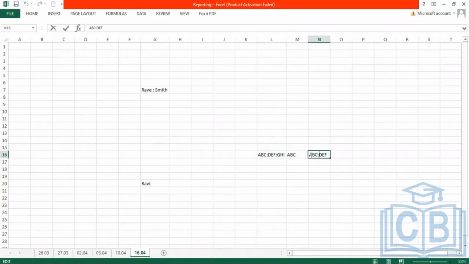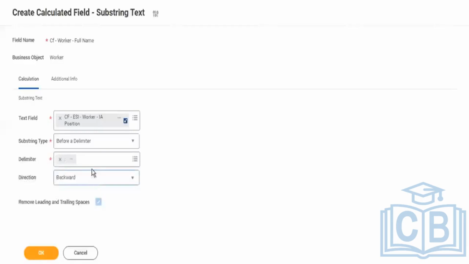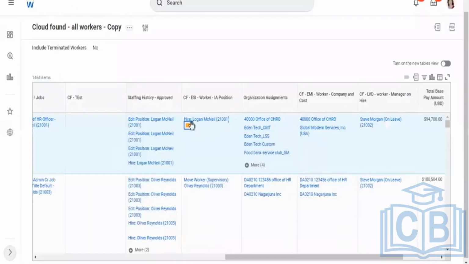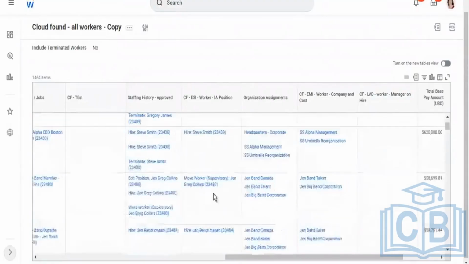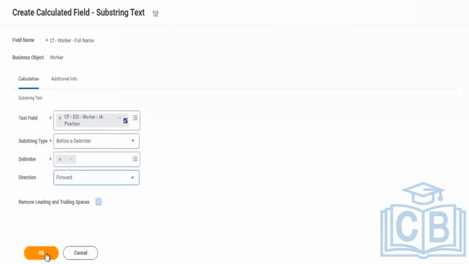If I say backward, it will get me this. I'm just giving an example. In our case, it doesn't matter which option we select because our data only has one colon. We can see that in our data. And this is my substring text.